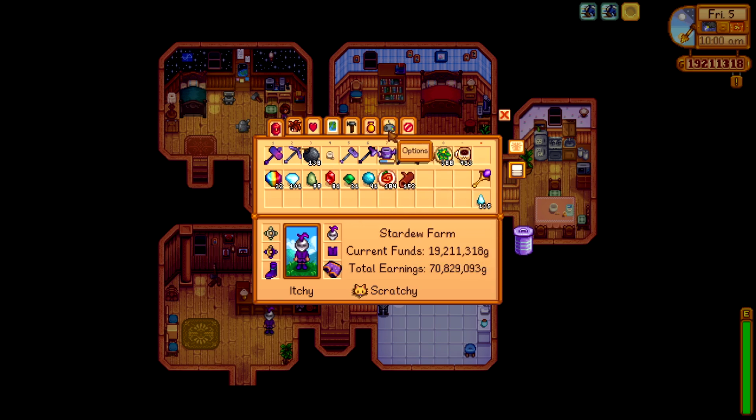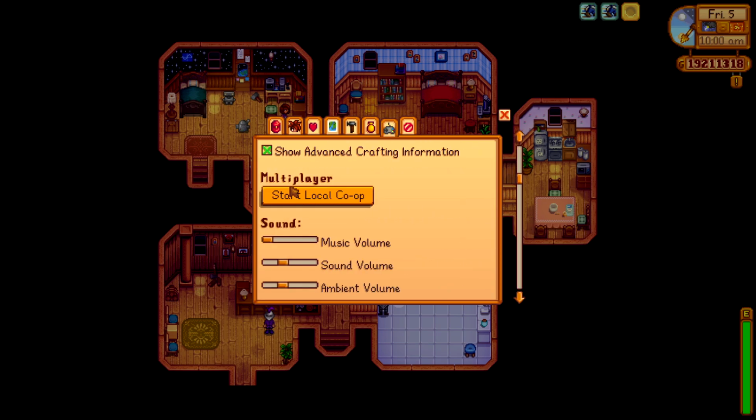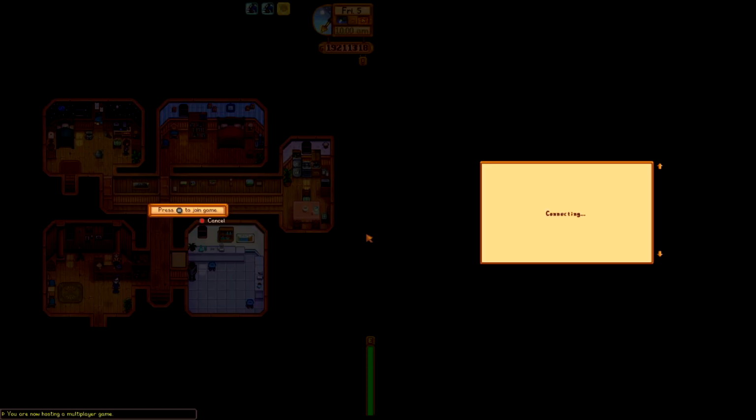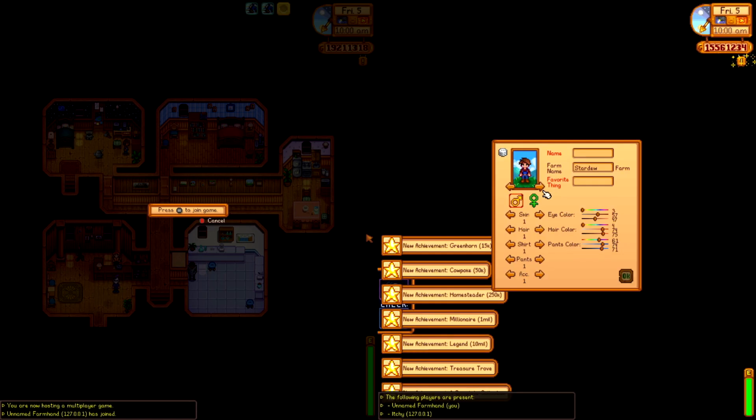Basically, what we need to do is now go to Options, scroll down a little bit to Multiplayer, Start Local Co-op. This is where you'll need your controller, and then you press this to join the game. So now, we press this on our controller, we create a new farmer, and this is all done by yourself. There's no multiplayer, no other person is needed.